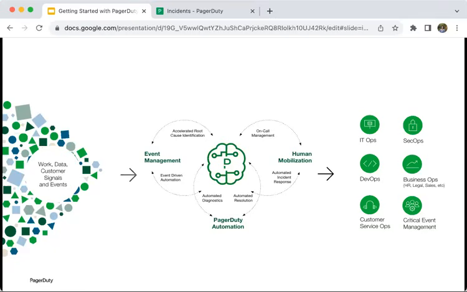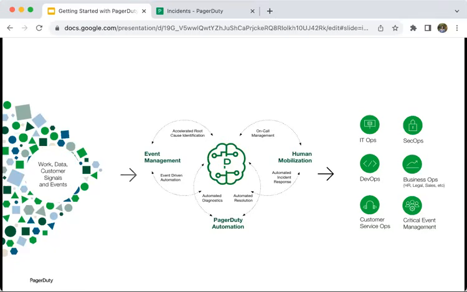From there, we will try to automate as many diagnostics and remediation steps as possible so that by the time a human is interrupted, woken up, pulled in to this incident, we can give as much information as possible to that user. And we've hopefully taken some of those repeatable manual steps and already tried them or gathered the right diagnostics and information that will be useful to that human responder to then assess.